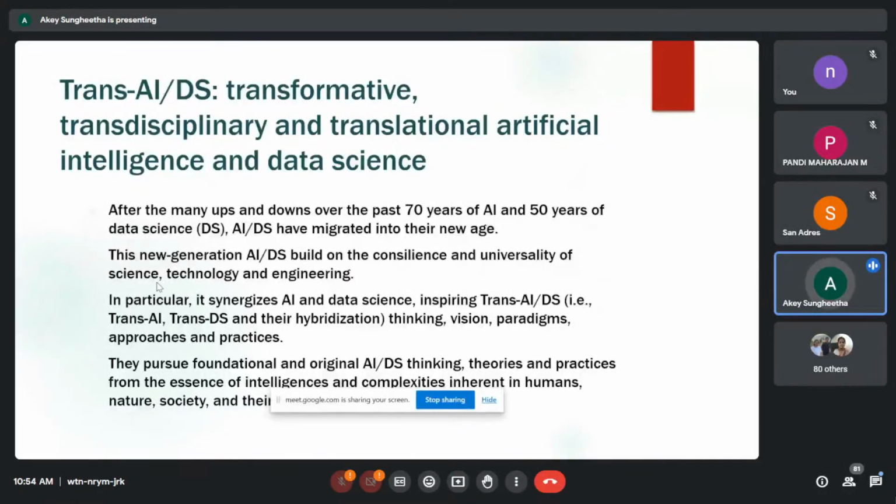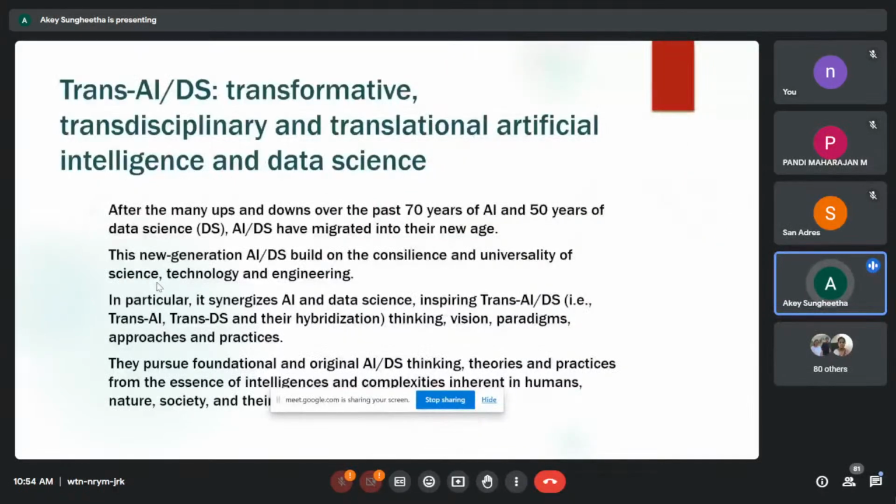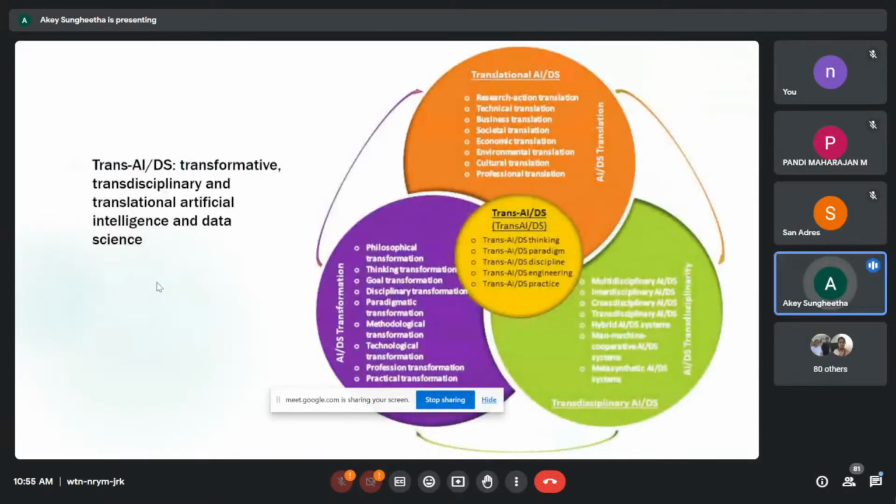Over 50 and 70 years, we have had the concepts of artificial intelligence and data science. If we refer to all of the research that is surveyed, discussed, innovated, or implemented, all of those theories and practices are supporting the society in different aspects, and they have lots of complexities, that is, lots of negative impacts that are challenged. In order to promote all the technologies related to human, society, nature, or creations, this trans AIDS is supporting a lot in order to make a good transdisciplinary, translational, and transformative intelligence.